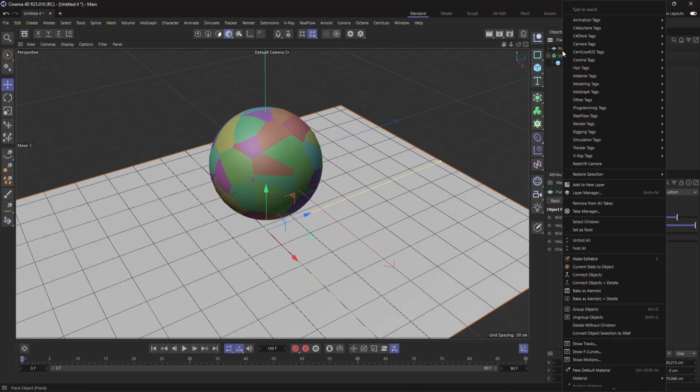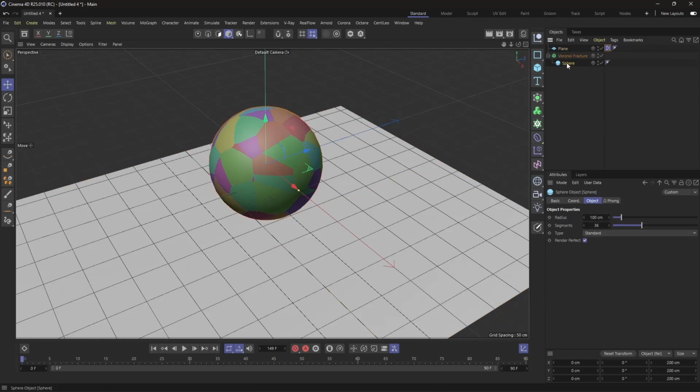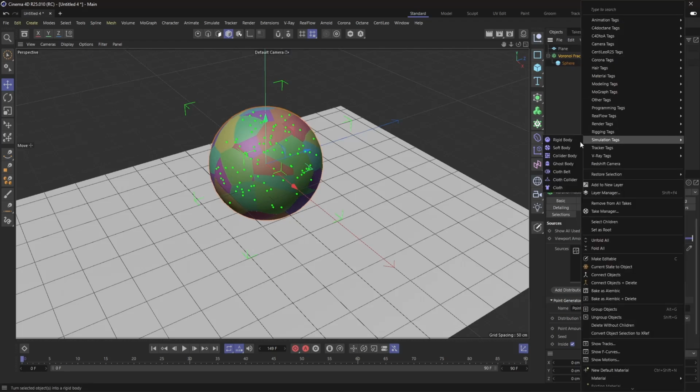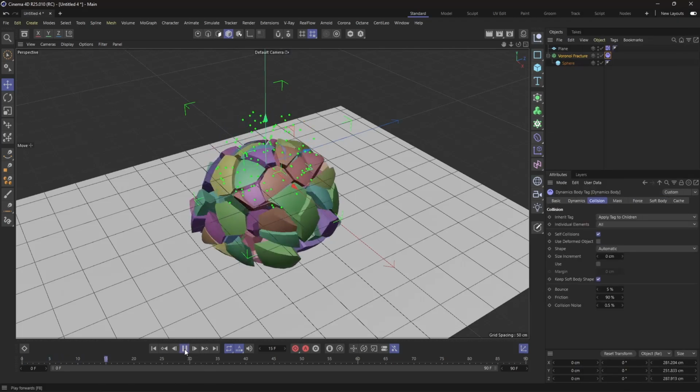Because when you're breaking objects, you want to see the dynamics inside. So you go to simulation and we add the collider body. Now this object right here is a collider body, and in order for this collider to collide with this object, we need to add what we call the rigid body to the Voronoi fracture also. So we right click, go to simulation and add the rigid body. Now this object has a rigid body, so when you play it on our timeline, this is how it happens.